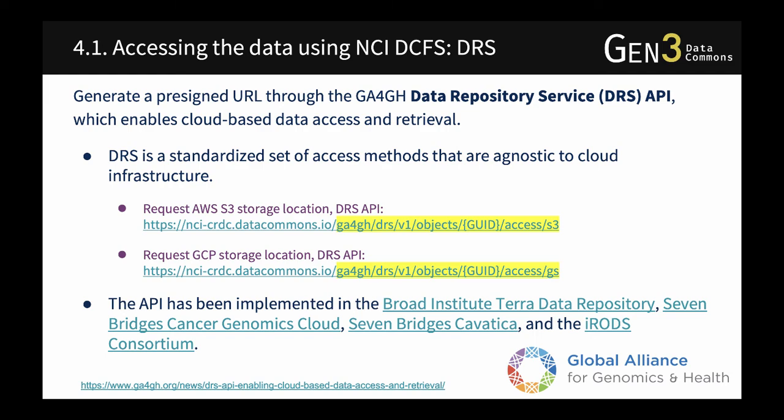NCI DCFS supports the Global Alliance for Genomics and Health efforts to establish the Data Repository Service API for a generic interface to data repositories so data consumers, including workflow systems, can access data in a single, standard way, regardless of where it's stored and how it's managed. DCFS provides an interface to access data according to the Data Repository Standards, or DRS. Here, you see the ways to access data objects with DRS API.